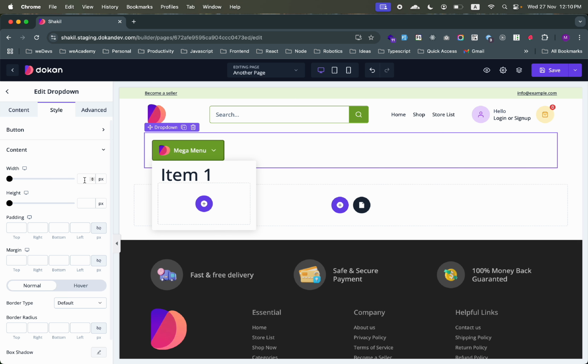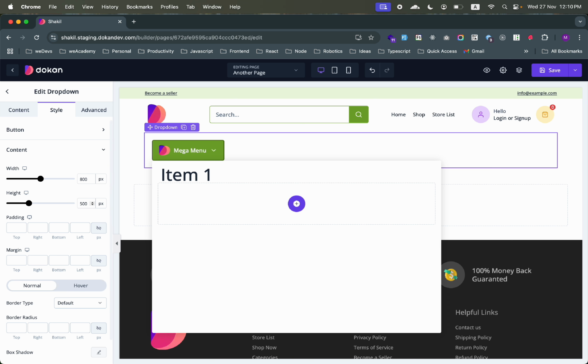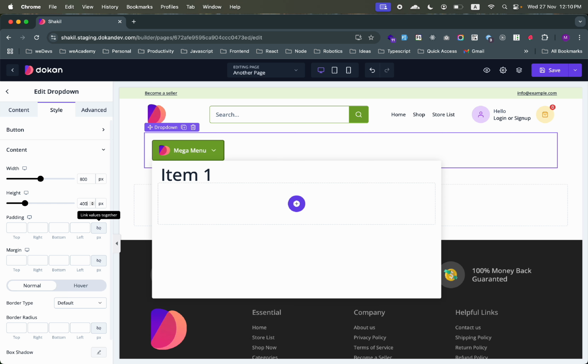So add some width to this drop down content area. You can also change the height. You can also add some padding. Margin.